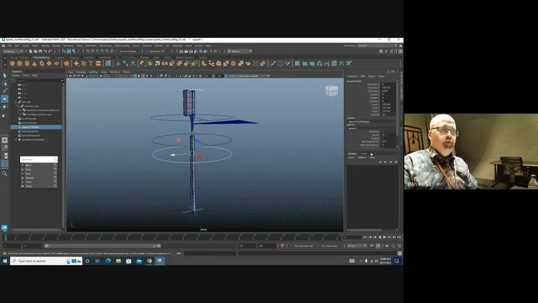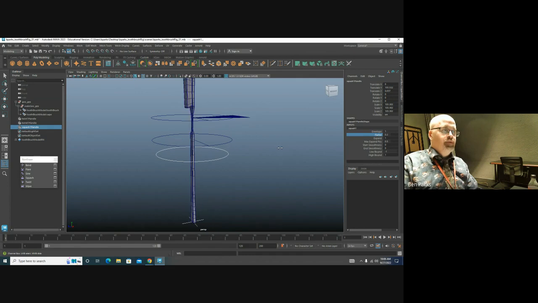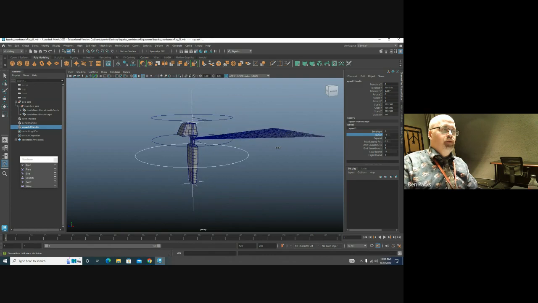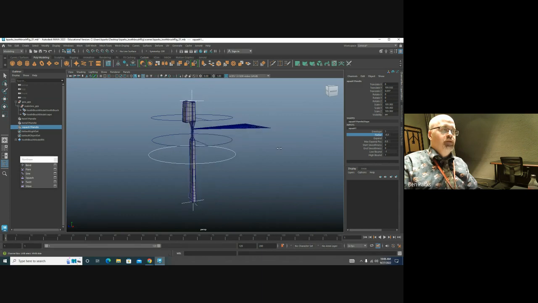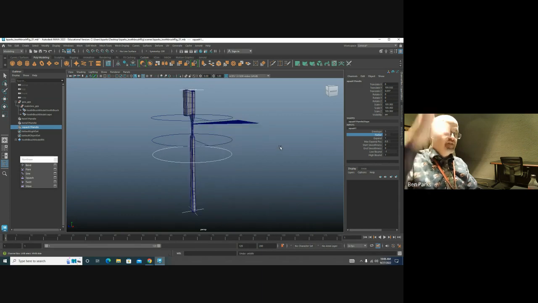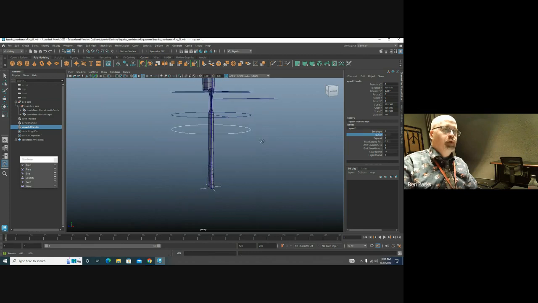And how does this work? This one has also a low bound and high bound. It has a smoothness. It has a max expand position, which is how far can it expand. And the control for this one is factor. Now you can see very obviously that his feet are lifting off the ground. It's expanding and squashing from the center of his body, and we want it to expand and squash from the feet, right? We want him to be able to squat down and not lift off the ground when he does.